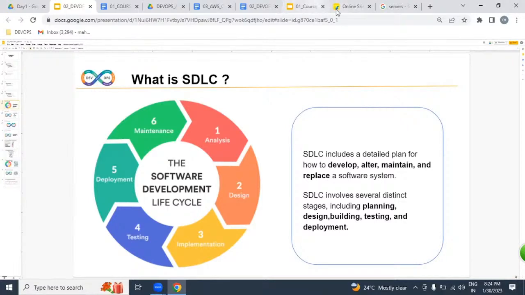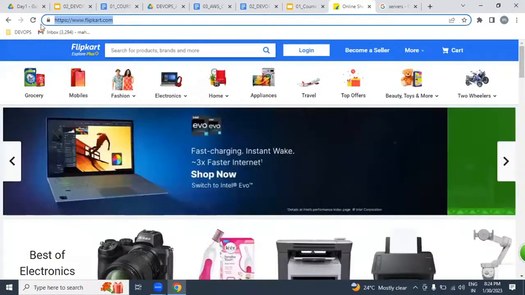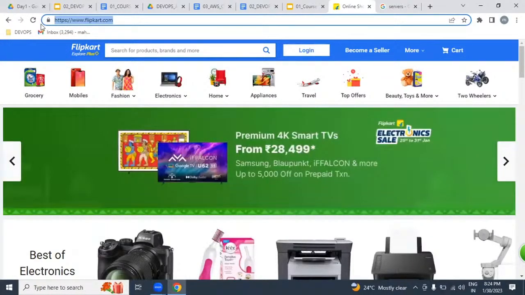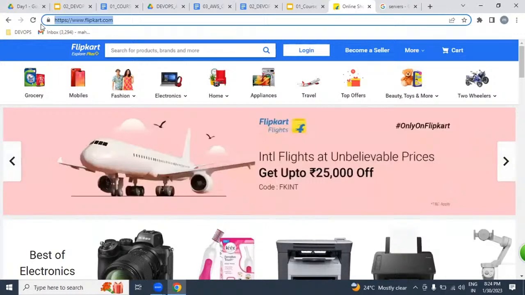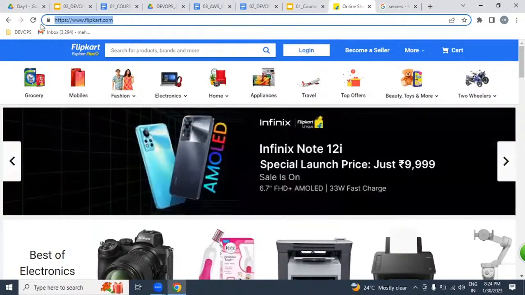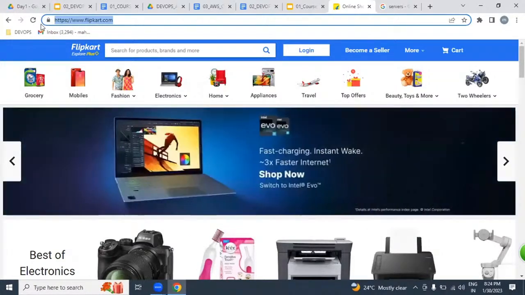For example, I want to build a Flipkart kind of application. Can we build this kind of application overnight in a single day? No. Can I construct a house or apartment in a single day? No. If you want to build a 2-bedroom house, first we need to gather the information and the material cost, like cement, iron, water.